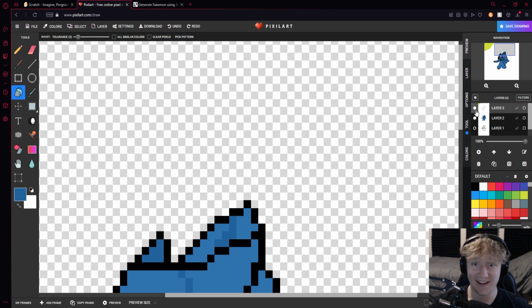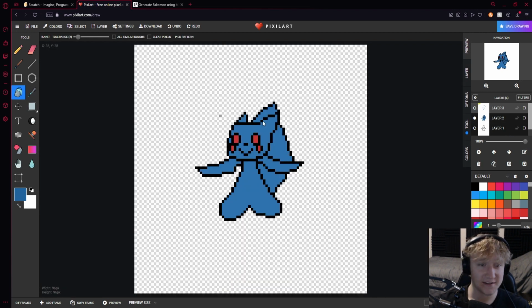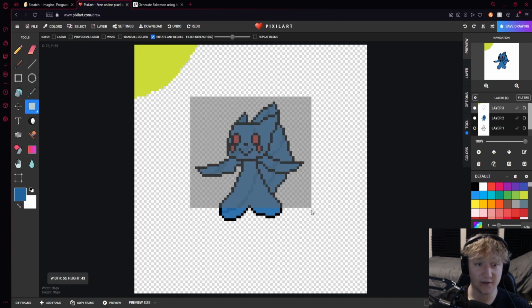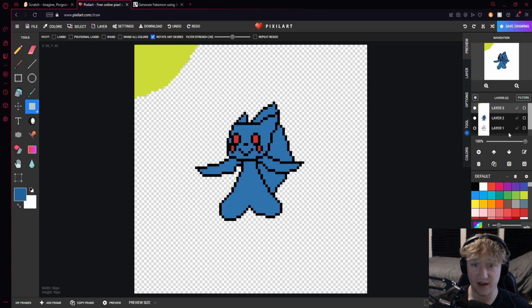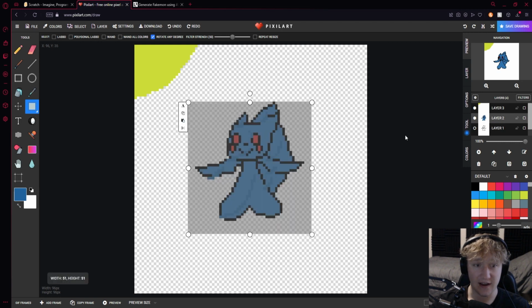Whoop. Okay, I just realized I put all of those things on my sun layer. So here's a good example of what you can do for this situation. You can grab the select tool and select all this. Since it's only on the layer with the sun and the shading things, I can just Control C that to copy it, and I can grab all that and hit delete. I go into the second layer and paste it.